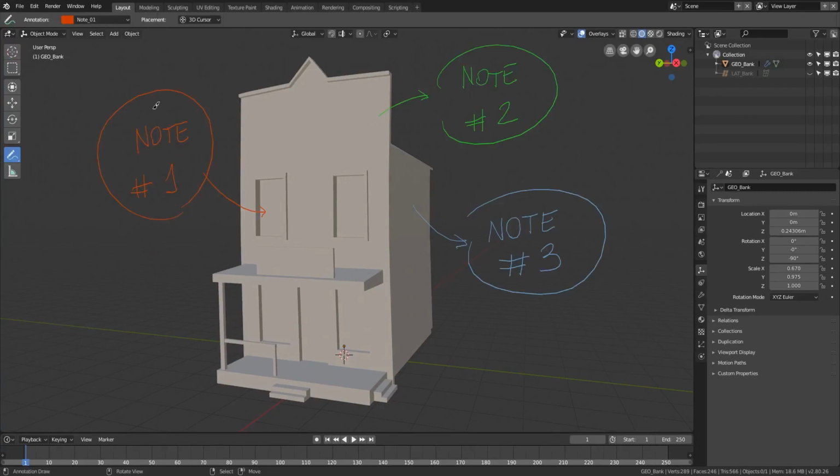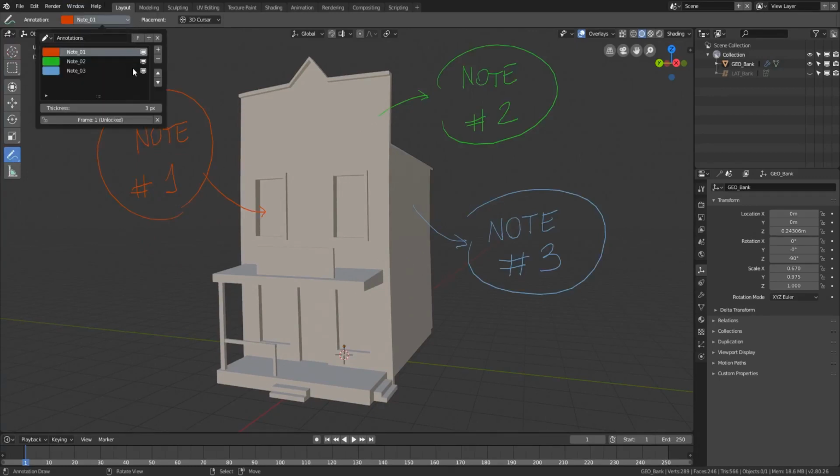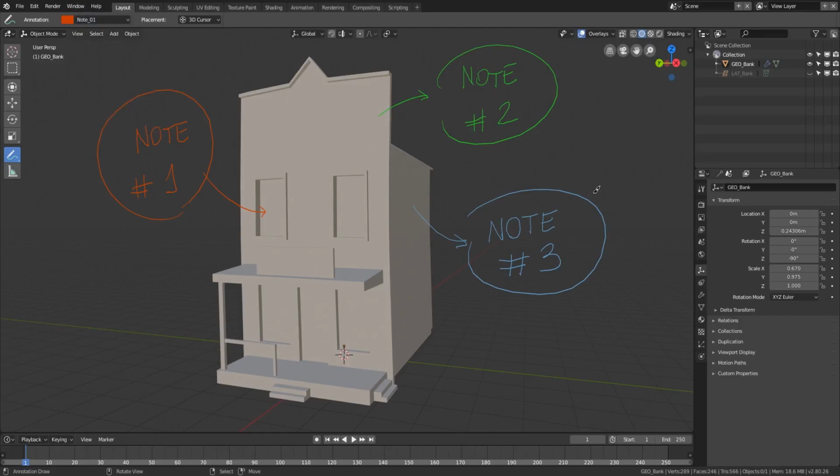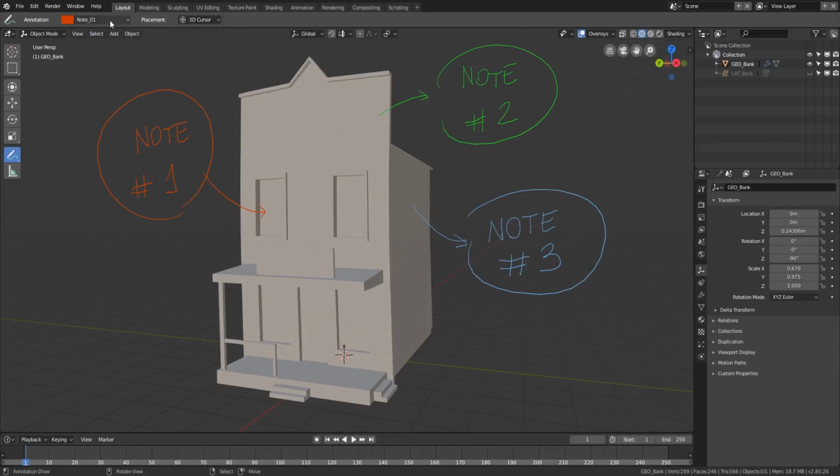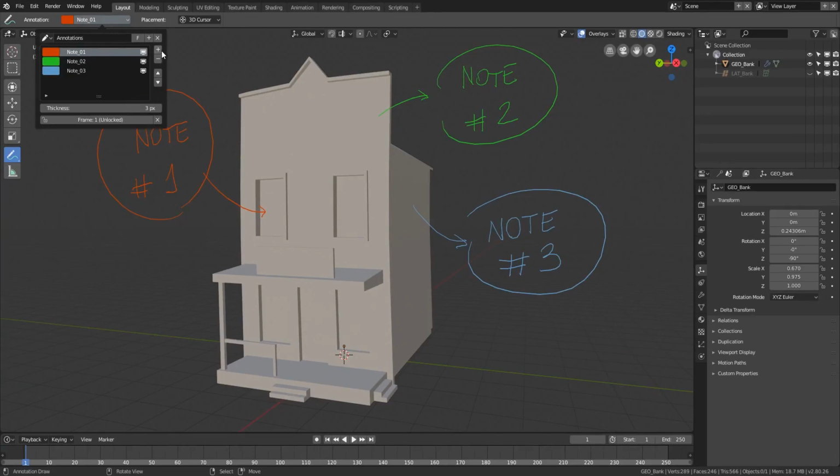To manage your layers notes, you can use the handy pop-over on the top bar or use the annotation panel on the sidebar. You can open it using the View menu or pressing the N key. Note layers can be added or deleted with the plus or minus buttons. You can easily change the name, color, or thickness of the note layers to describe their purpose.